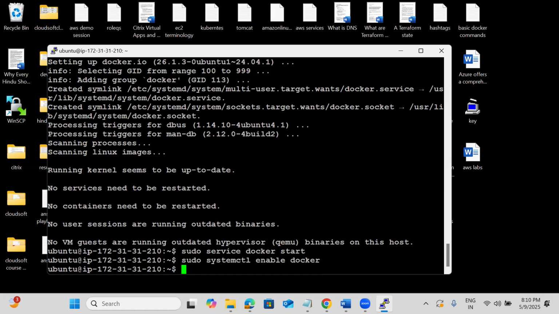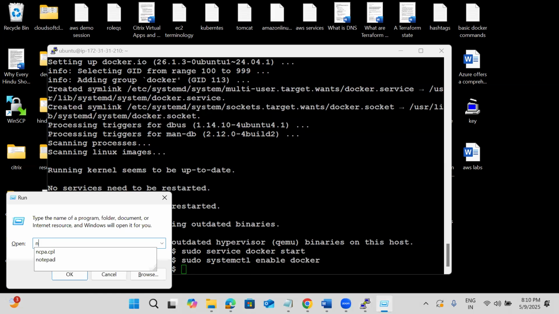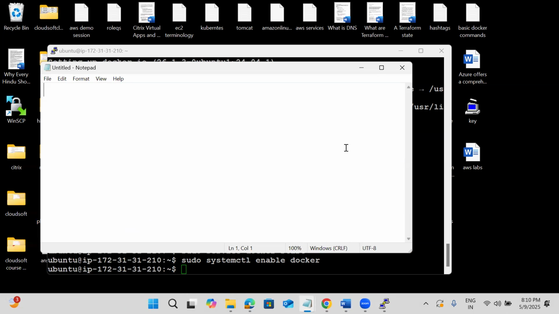Okay, so now we are going to run that Tomcat, right? Now I don't want to run it as the sudo user. I want to run it with my Ubuntu user itself.